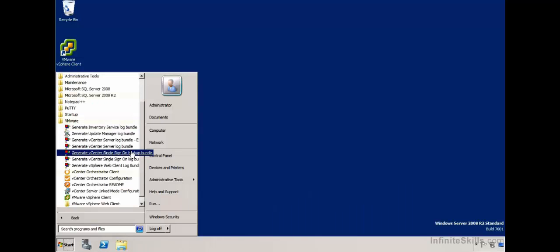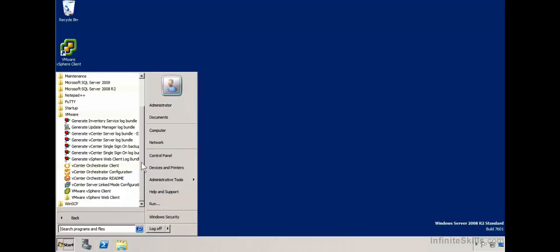VMware is that there's a lot of vCenter related things listed here. None of these will actually give you an interface. So what we're going to do is just use our regular VMware vSphere client to connect to vCenter, just as we did when we connected directly to hosts. That's going to be slightly different because we're going to be logging into a Windows service rather than directly into the host as root or some other Unix user account.